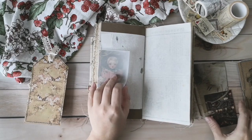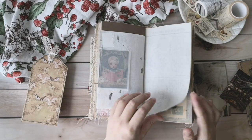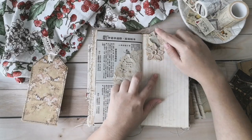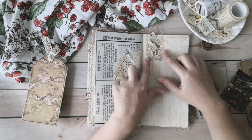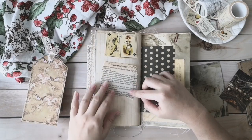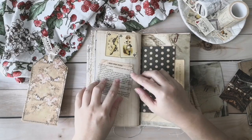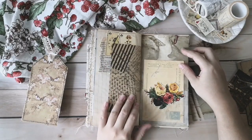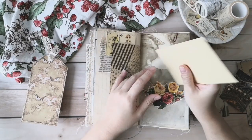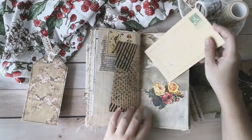This is a tuck spot where I have done some collage. You can put in here, or you can flip up to the right. Chinese paper. And here I have a little bird collage with a pretty floral lace and a button. Another tuck spot here — I have included sewing storybook paper. And this one is a real authentic postcard which I have collected. You can write in front or behind, or you can do some collage in this pocket.